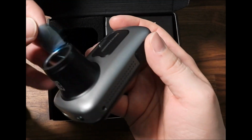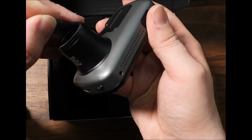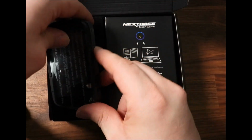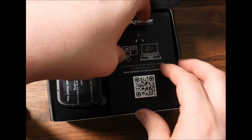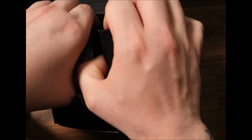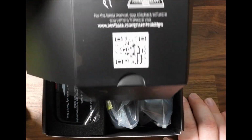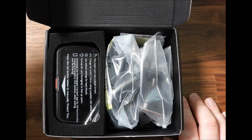The camera also comes with a polarizing filter. Pretty simple to adjust this, you just need to turn the bezel. NextBase has also published some software and a smartphone app, so you can look at your footage, you can look at the sensor data as well as locations that you've travelled. Download the app, you just need to take a picture of the QR code and download from the App Store.